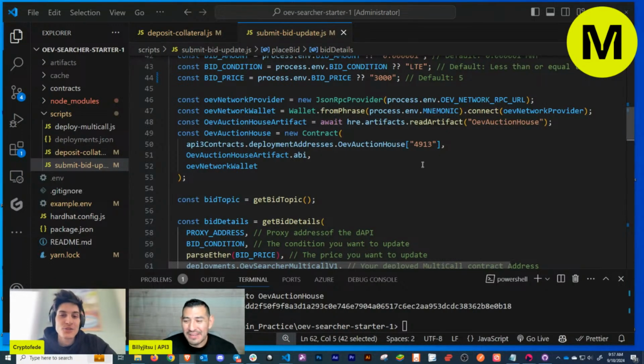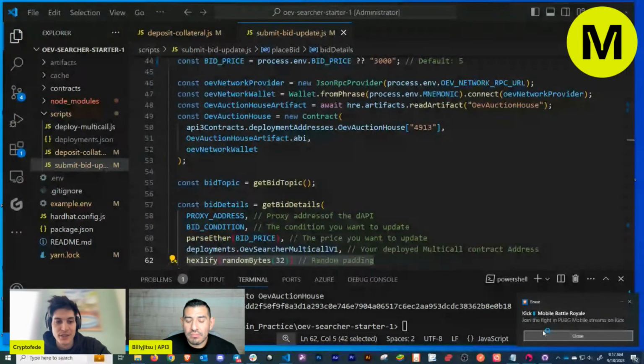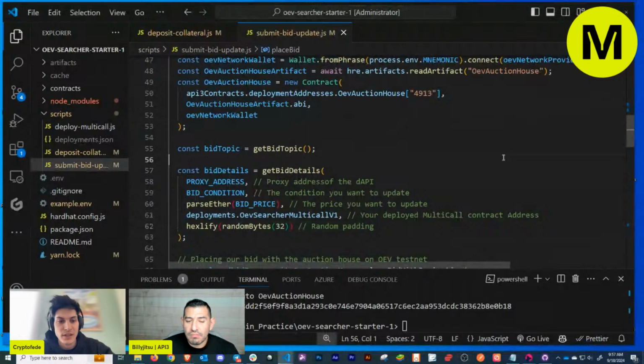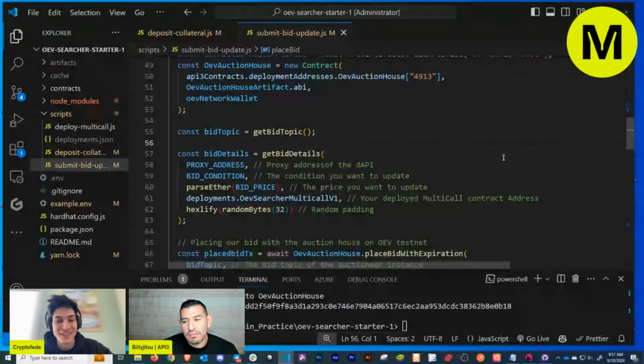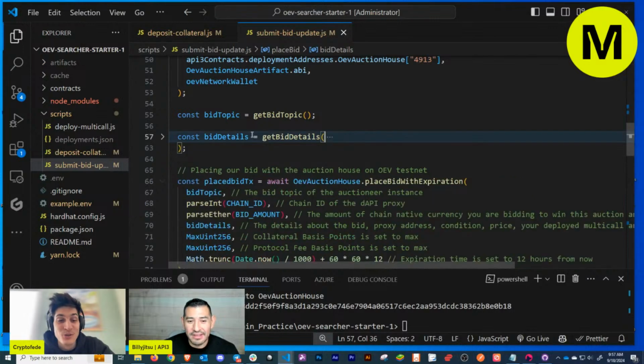Yeah. And do you think that could be added from the API3 side, like adding a random bid for every bid that's out there, or can the user use it for something else, like adding random bytes in there, so like my MEV signature, something like that? Hey, this is Fed, look at the random bytes here. I mean, you'll see it by the deployer or the updater. Right, that makes sense. These are just the bids. These aren't the transactions that happen on chain. These are the bids that happen on the auction house. Okay, so the auction house needs to have unique ones. Yeah. So when you do the transaction, they're going to know, oh, this is Fed, this multicall contract that's happening on chain. Perfect. So don't forget the random bytes, please. Yeah, it's already there for you in the configuration.